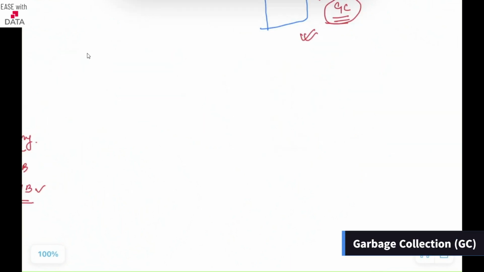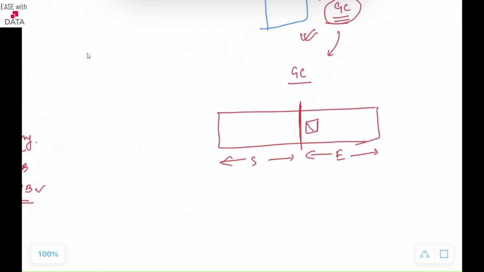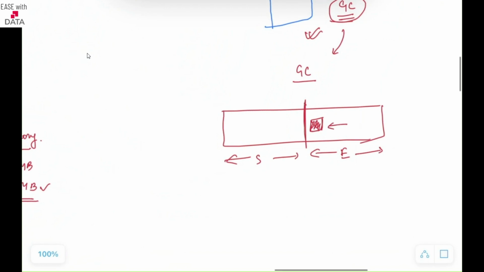Now, since we are discussing garbage collection, let's understand what this GC is. If you remember our storage and execution unified memory, this is our storage and this is our execution memory. Consider you have stored some of the data in the execution side. Now execution needs to expand and it needs to use its own space.